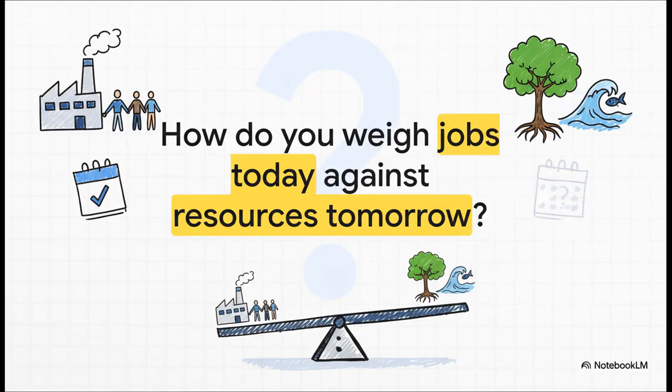This is a question of what we call intertemporal choice, choosing between the present and the future, and it gets to the heart of sustainability. Now, a manager could try to quantify this by applying a discount rate to those future environmental costs. But what's the right rate? Think about it. A high discount rate makes future costs seem small, which makes the project look great. A low rate gives more weight to the long-term damage. The choice of that one little number in a spreadsheet can literally decide the fate of an entire ecosystem. The modern way to think about this is moving toward a triple bottom line, where you measure success not just by profit, but also by your impact on people and the planet. And your job as a manager is to somehow weigh all three of these often competing metrics.